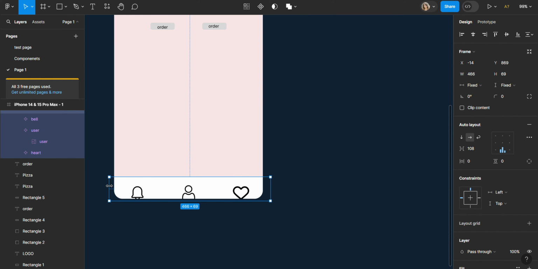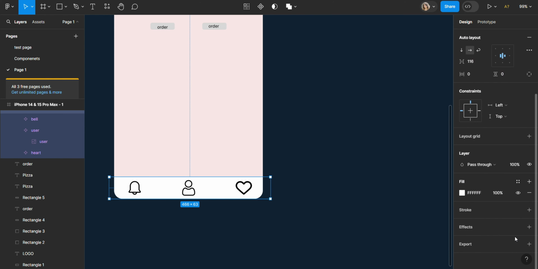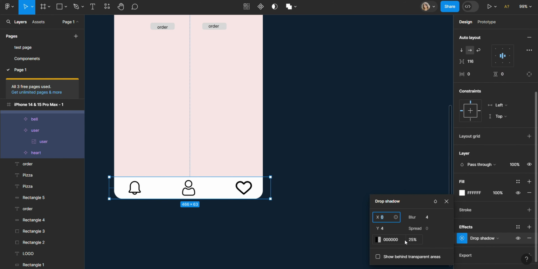That's why I want to make it thick here. Also, I want to make it like this. See, it's really good. Now I want to make it more obvious. That's why I'm going to the effects and I'm adding 0, 7, and 10% here. See, it's so good. See, there's a difference. Also, we can add more, 30, let's say. I'm doing it for you. It's a little bit too much.